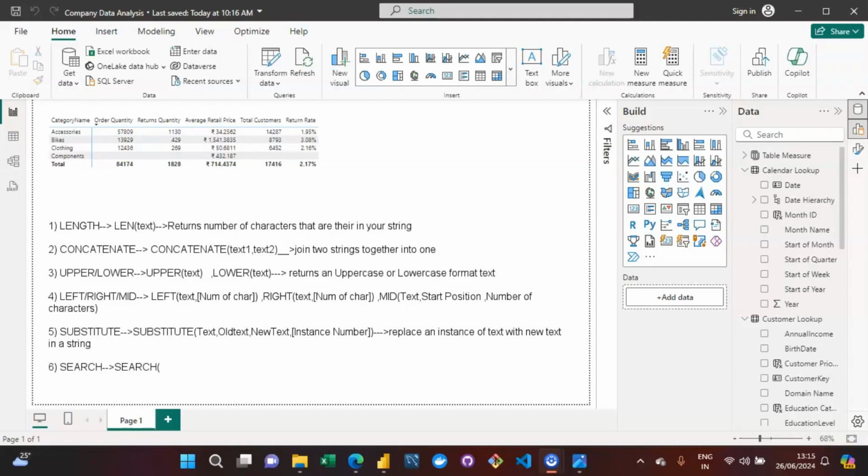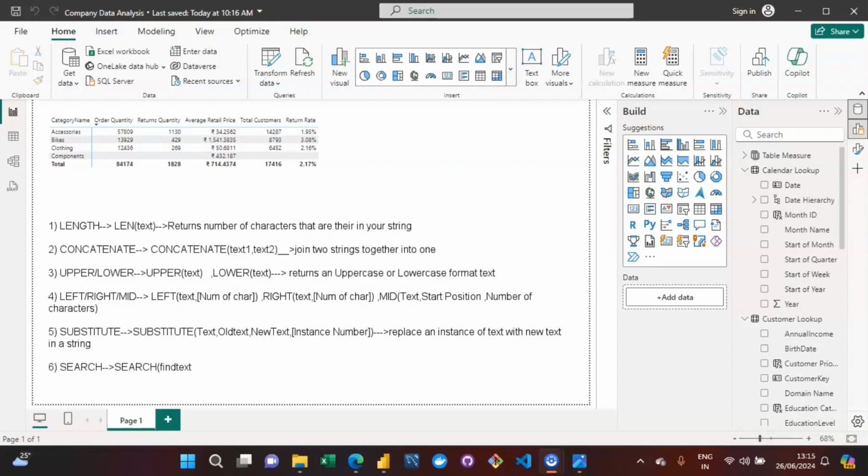So for example, if the specific string within the overall string is at position 3 or 4, then this search function will give us that value, and that is going to be 3 or 4, right? Based on what position that specific string starts from. So this is something you can specify from your side. Let us go forward with writing it, to see what we exactly mean by that.